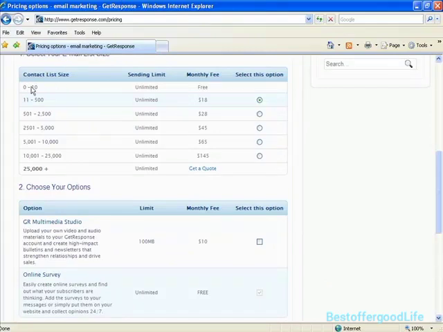Okay, now you can see here, if you've got a tiny list, so this is basically a free trial, then it's free. But you can see the pricing here, it's slightly less than Aweber. So they're trying to pull people away from Aweber by having the lower prices. But they have adopted the same pricing structure as Aweber. So pretty much they're both kind of the same. You get a couple of other options down here. You get the online survey for free, and for $10 a month you can send high impact bulletins and newsletters.